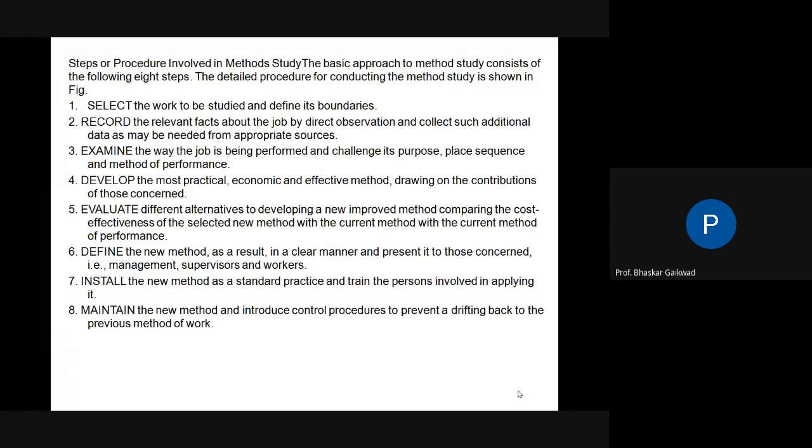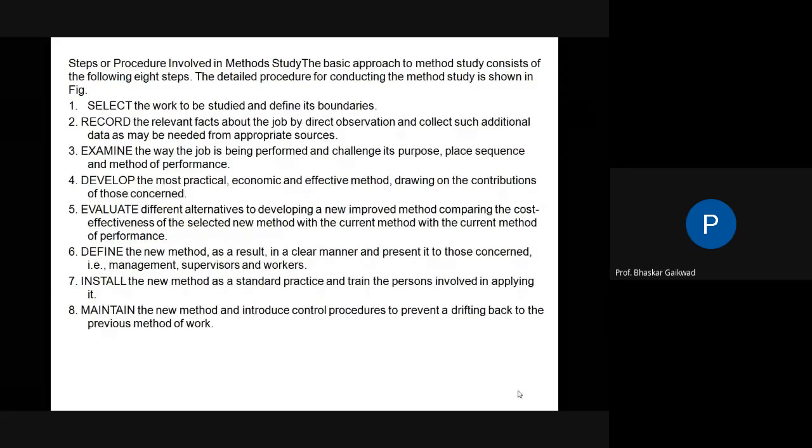Okay, so this is the procedure. Once again I will repeat what the procedure for method study is. First of all, select the particular job where you want to apply method study. Record the present thing, examine the present thing, develop a new thing. Whatever you have developed, you have to evaluate. Define the purpose to each and every person in the industry.